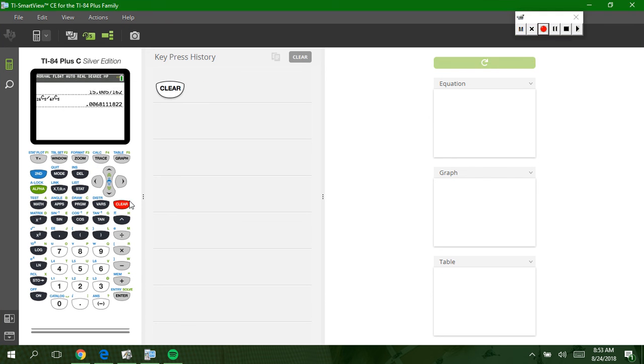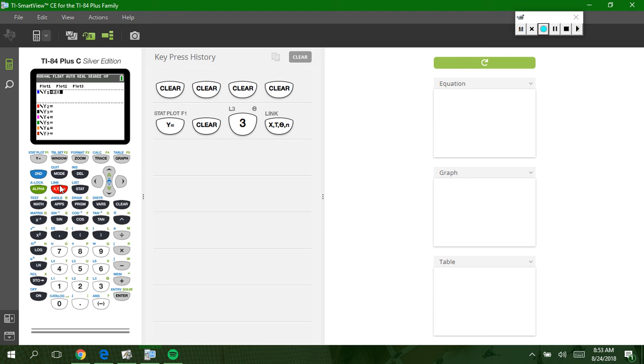Okay, I'm going to clear him out. All right, so here we go. I'm going to graph something. We're going to go to y equals. I have something in here, so I'm going to hit clear. I'm going to try my best here, guys, and if you get lost, I only have a few minutes, so we've got to keep going, okay? And I can help you if you need. So I'm going to do the equation 3x squared minus 4. Just something very easy.